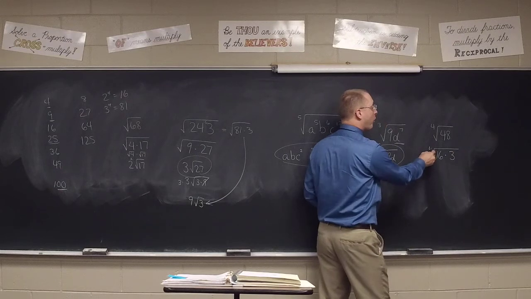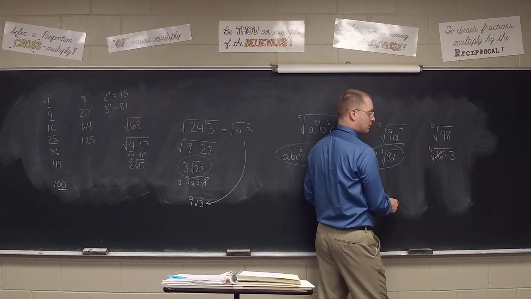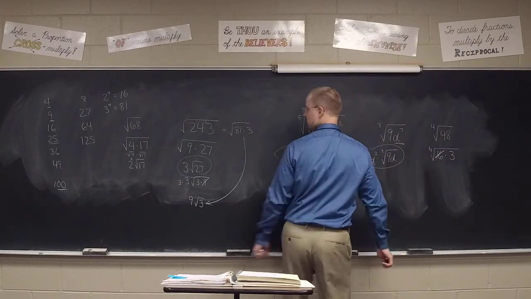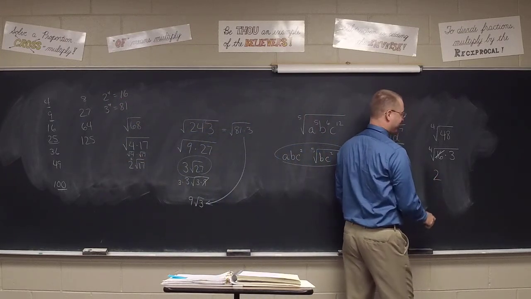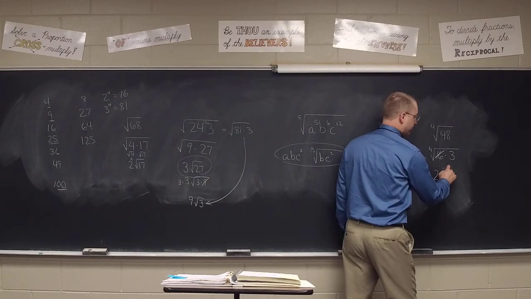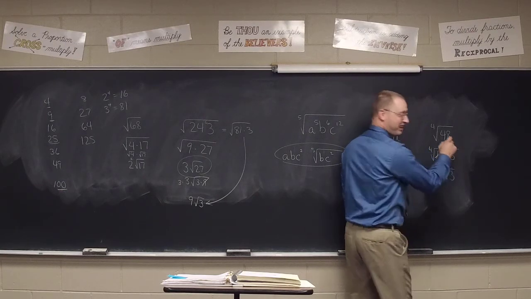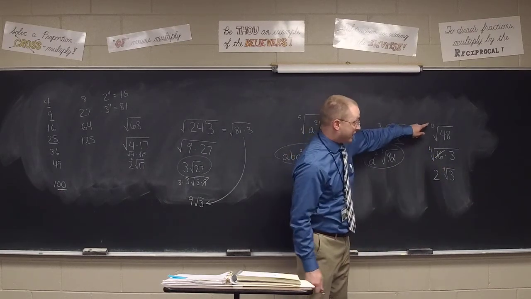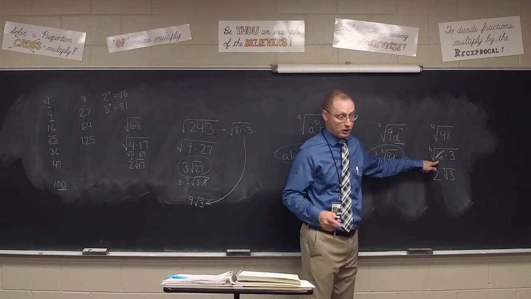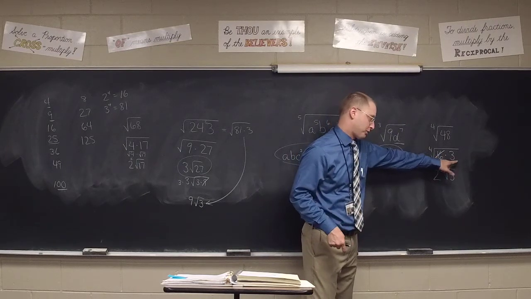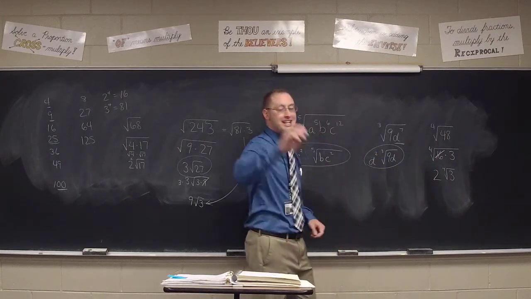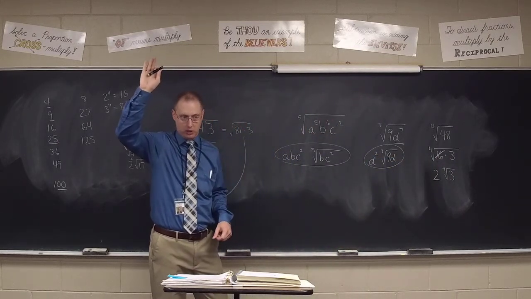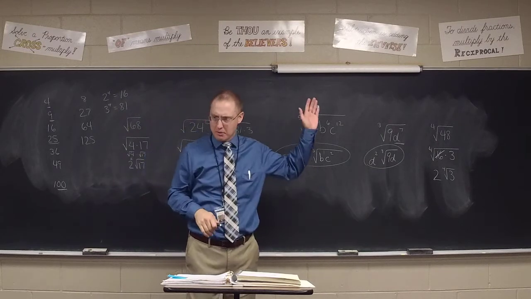We'll take the 4th root of the 16, 2, and we'll leave the 4th root of 3, right? So we'll factor it into a 4th, not a square or a cube, but a 4th, 16 and 3. Take the 4th root of 16, which is a 2, and then leave the 4th root of 3. How many got that answer? That was a harder one. Okay, a couple of you did. Those who didn't, does it make sense now?